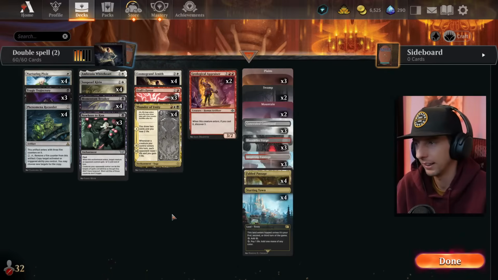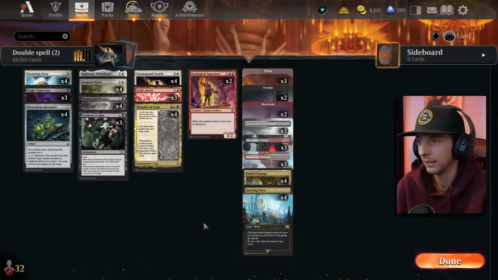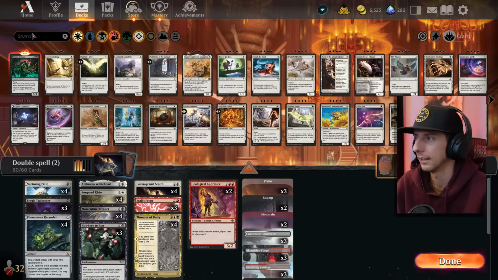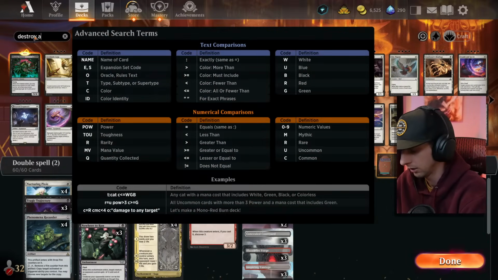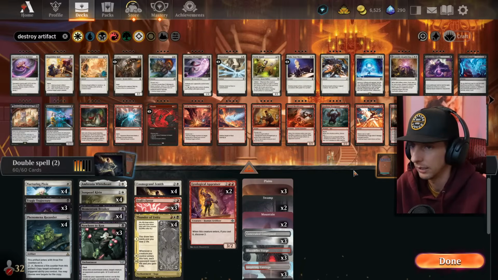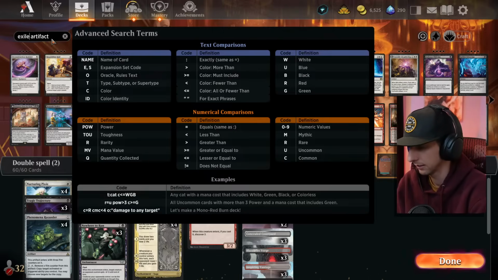Seems like we can't really find Thunder of Unity whenever we need it, which is one of the best cards in the deck. I do feel like the deck needs more card advantage. Obviously, we get stuck sometimes. And there's another card I wanted to talk about too. Is it Destroy or Exile? Destroy artifact. Where's it at? It's a 3-drop. Where are you at? Some people might not know about this card, but it's pretty ridiculous. Is it Exile?